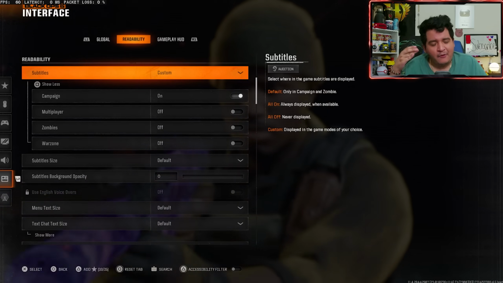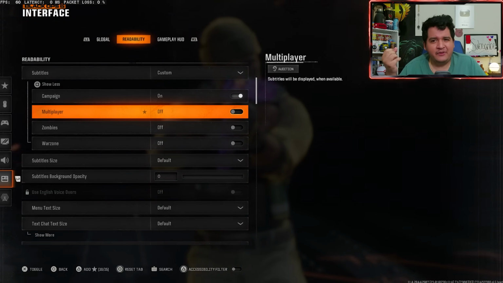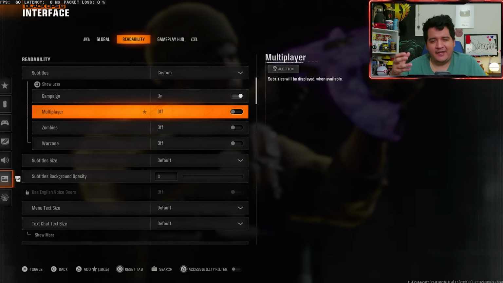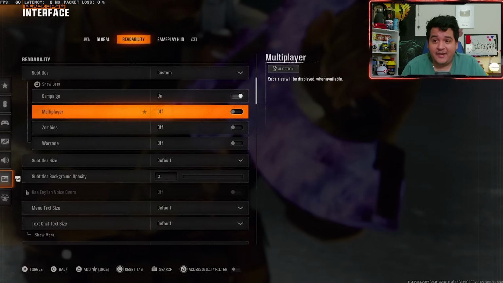When it comes to subtitles, if I wasn't a content creator, I would definitely have them on for multiplayer. But even then, just hearing the audio cues within this game, it's really well done. But being able to read some of the cues is also really nice too. Only reason I don't have it on is because I feel like it's gonna make the video too busy with the subtitles and make the videos look ugly. That's the only reason I don't run subtitles nowadays.